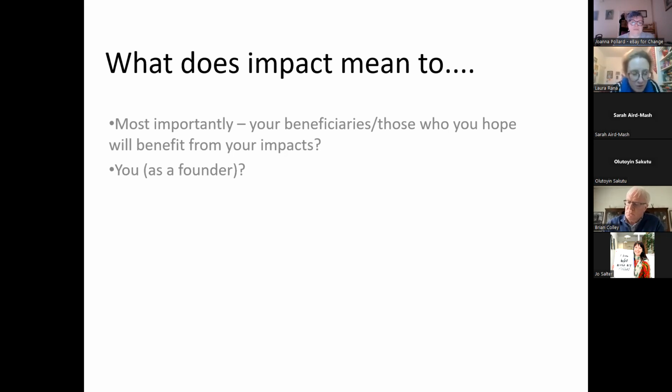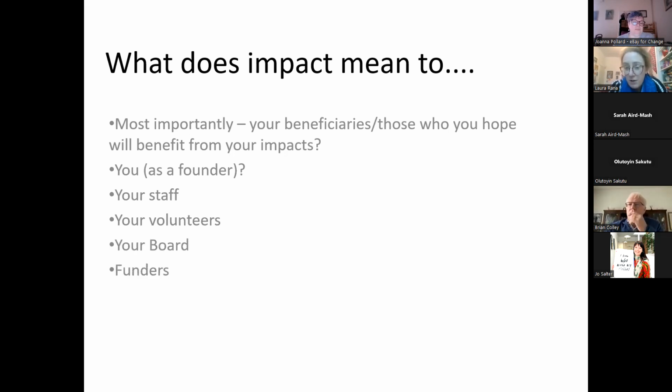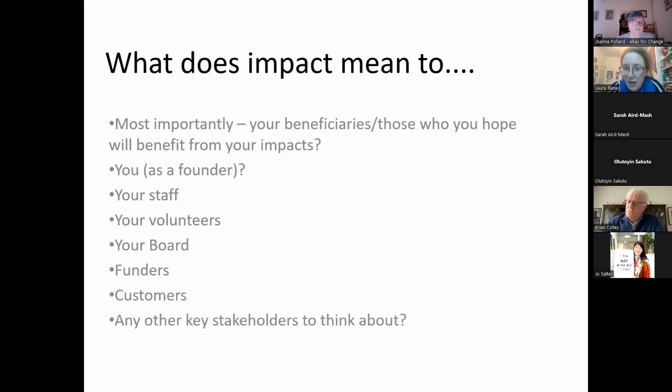So if you can keep clicking through, I think they just come up as bullet points. It's important when you're starting to think about impact and designing an impact measurement strategy that you understand and take into account the views of your different stakeholders. And I guess maybe you started, as a founder of a social enterprise, driven by an impact vision of wanting to make the world a better place in some way. And hopefully other stakeholders share that vision, but everybody has maybe a slightly different lens on it. So maybe if we can go to the next slide, please.